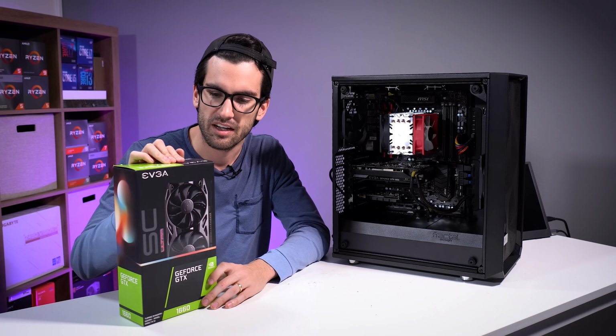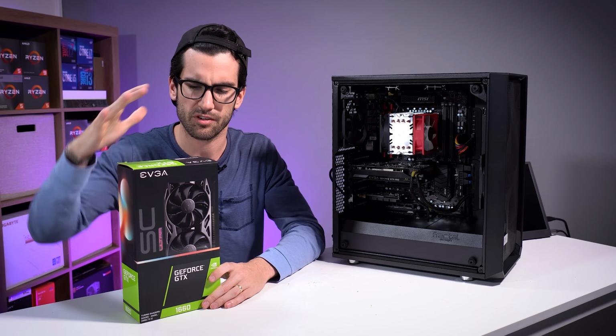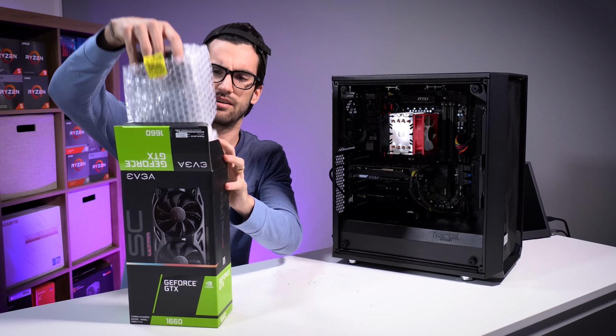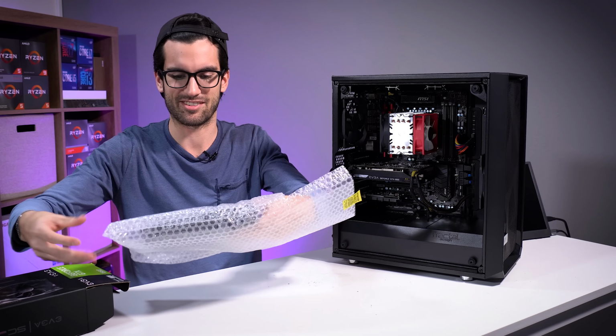but I do have an extra few of these laying around, and I haven't used them or tested with them in quite a while. So go ahead and upgrade them to this thing. Should be a pretty straightforward upgrade. I'm gonna pull this out real quick. I even have it still wrapped in the bubble wrap that it came in. It's kind of weird that EVGA packages these cards like this.